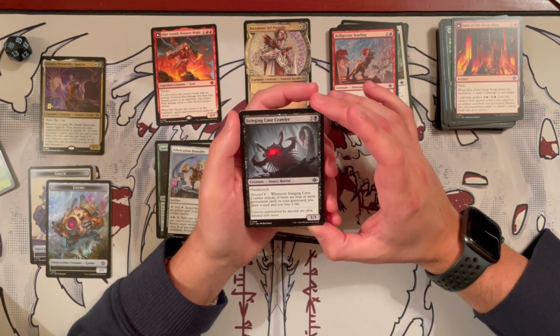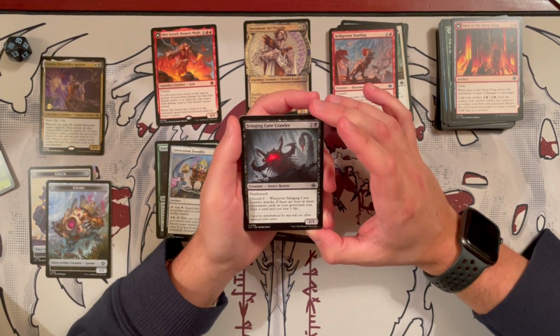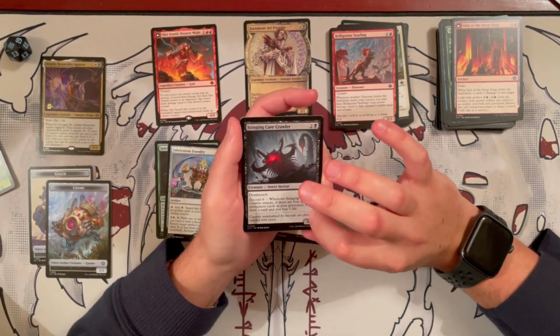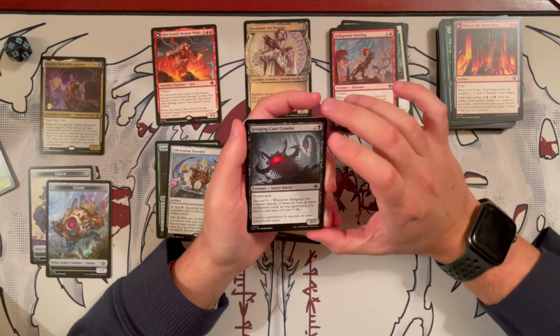Then we get the Stinging Cave Crawler. It's a 1/3 insect horror that costs 3, and it's black. Deathtouch. Okay. So it's quite annoying the way that it death touches, because it doesn't need to have a huge amount of power, and it can still kill a lot of things.